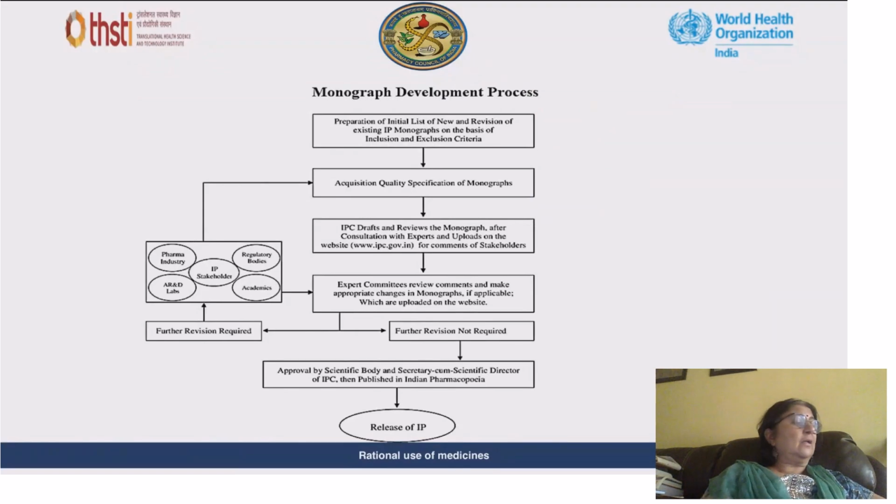IPC works in close coordination with all stakeholders when they write the IP, and public reviews and comments are given special attention while IP standards are being raised or written, and the principle of openness, justice, and fairness is kept in mind during compiling and editing the contents of the Indian Pharmacopoeia. IPC has developed a monograph submission checklist, which is required from the donor of the monograph.